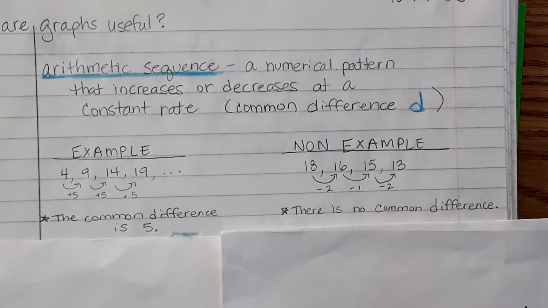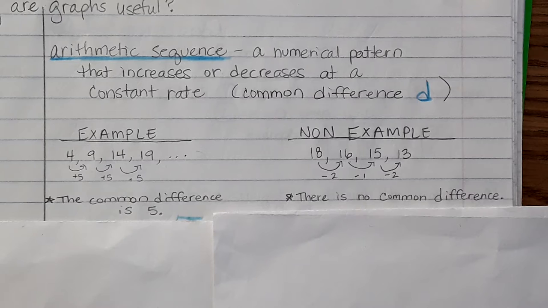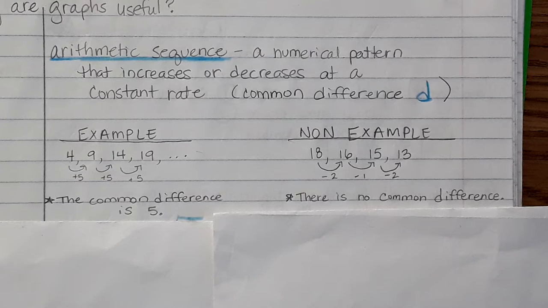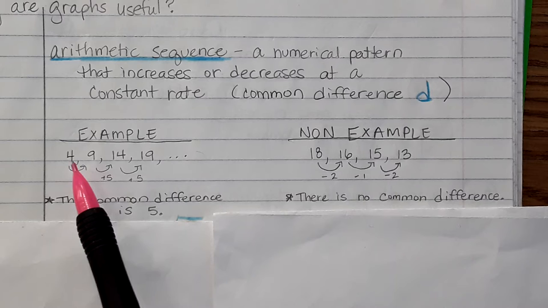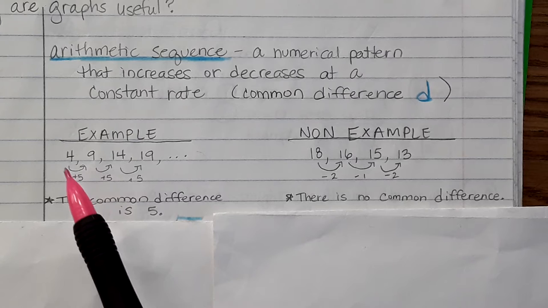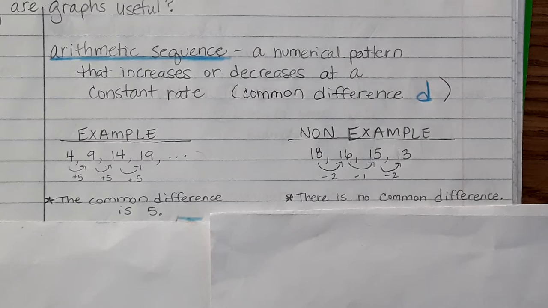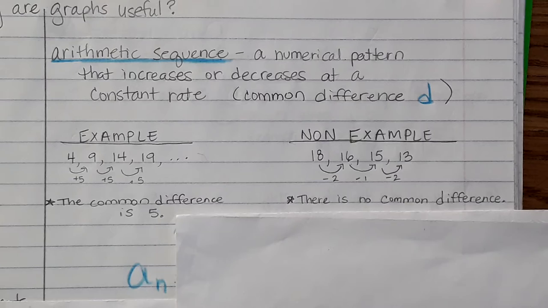Let's continue with this example with a common difference of 5. There is a common difference of 5, and the very first term is 4. If you were to go backwards to position 0, this is like position 1, if you were to go backwards, I would subtract 5 every time. And so, 4 minus 5 is negative 1. Keep that in mind as we look at our equation.